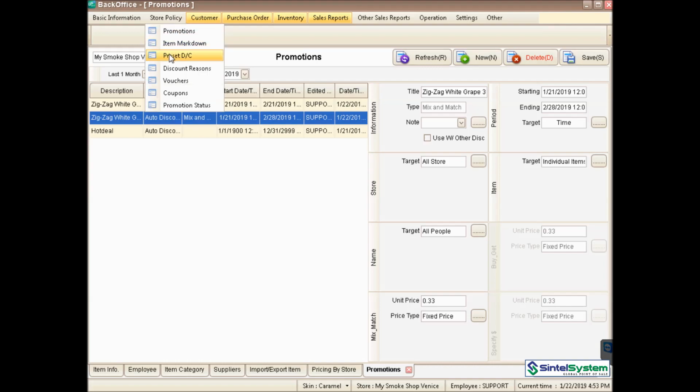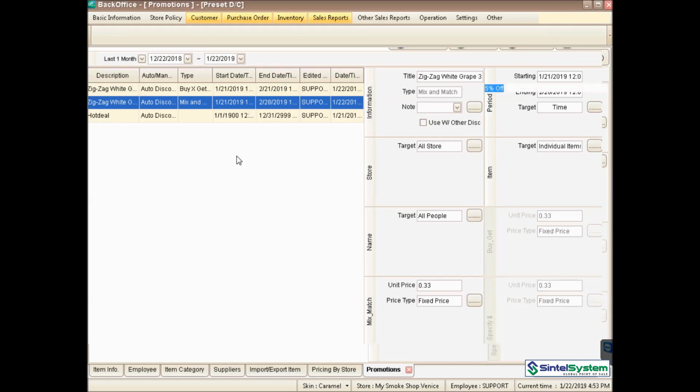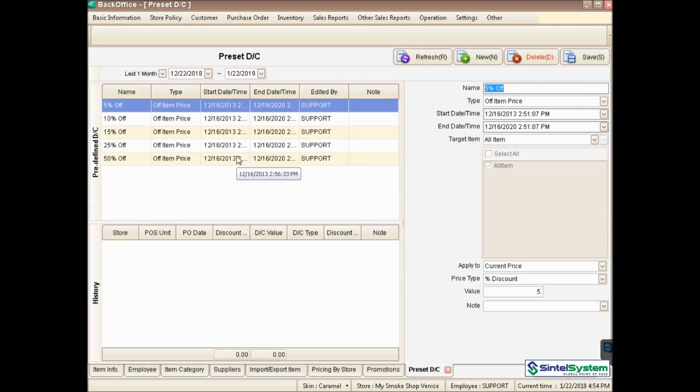You can also create discounts. Discounts can also expire, so they would not be visible on the POS software.